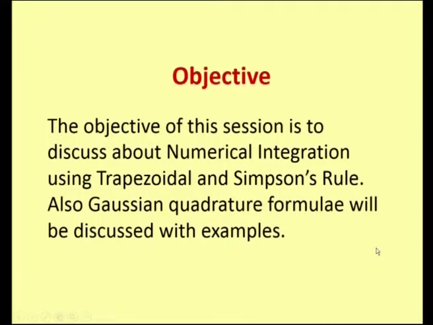Integrating a polynomial function or a trigonometric function or a transcendental equation is easier within the given limits, but integrating a tabulated function has to be done using Newton's formula. In this session, we are going to discuss numerical integration using trapezoidal and Simpsons rule. Also, Gaussian quadrature formula will be discussed with examples.